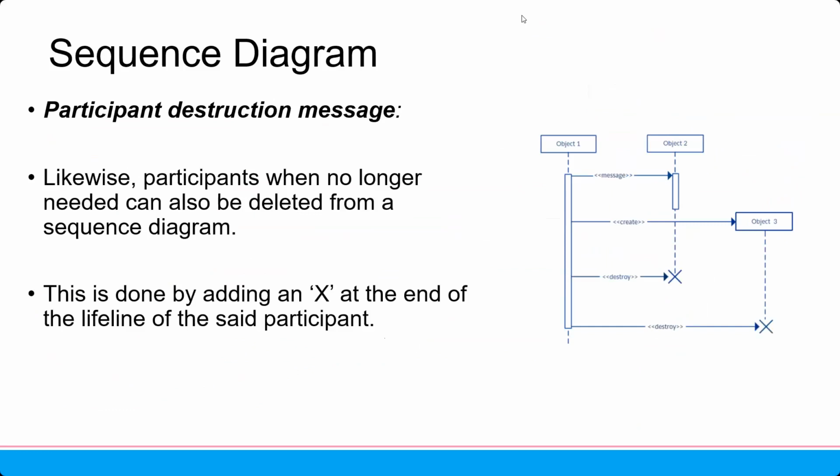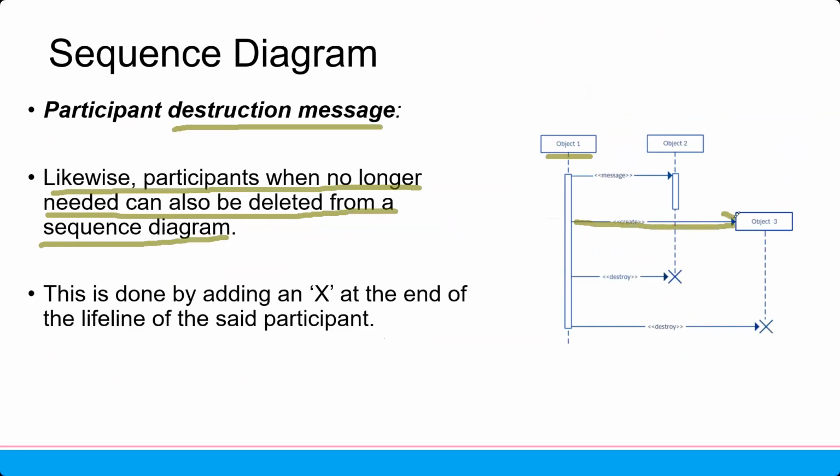Participant destruction message. It means we are going to delete the participant. Likewise, participants, when no longer needed, can also be deleted from a sequence diagram. For example, this object 1 or the user tries to create object 3, but after the object is created, after some time, object 1 wants object 3 destroyed.